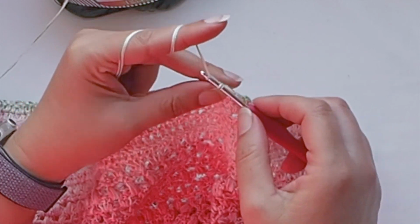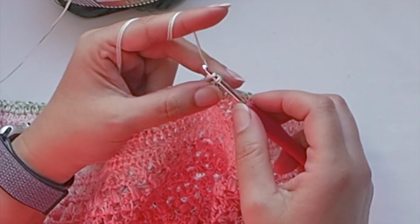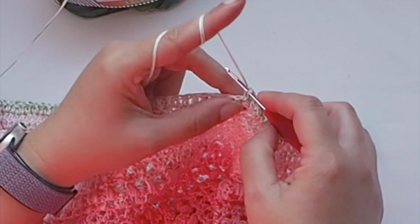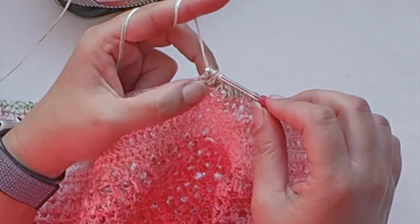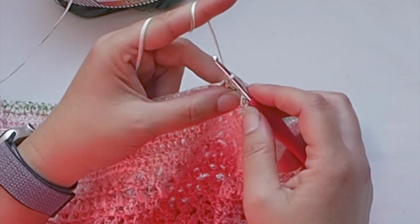Then 2 doubles, 1 and 2. Then 2 half double crochet, 1 half double crochet and the second half double crochet. And now 3 single crochets.